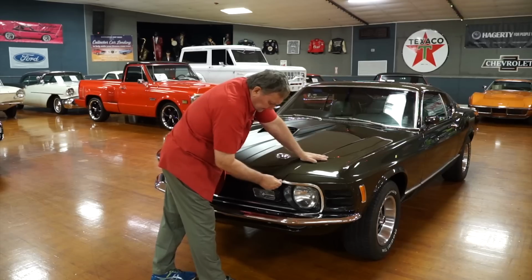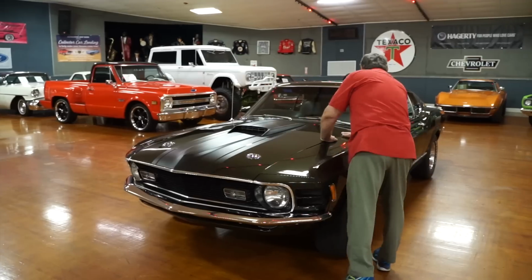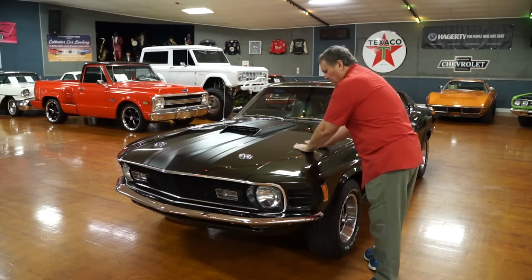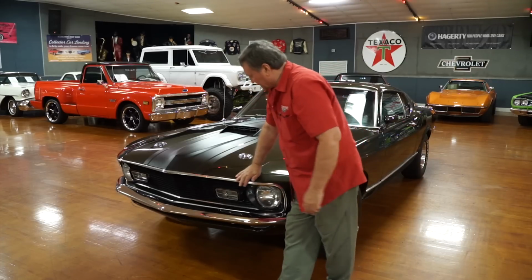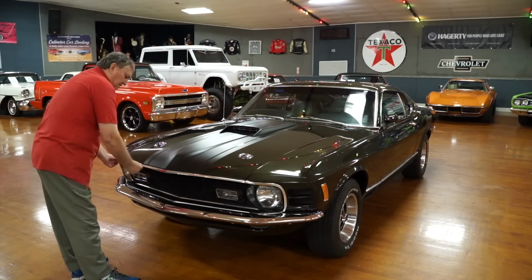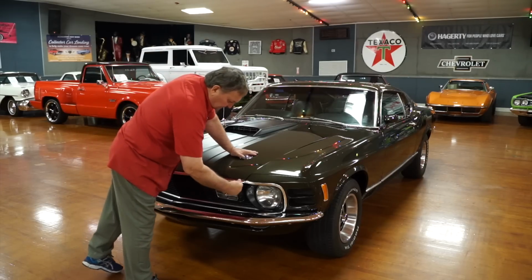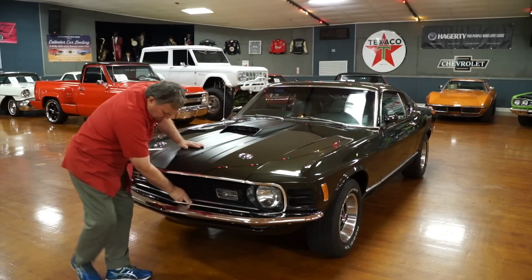A little bit of a misfit here. I don't understand why, because you really can't put the hood back much more. I guess you've got to blame that one on Ford, because that's about as good as that's going to get. There's not too much we can do about it. But the trim itself is just absolutely flawless. It goes the whole way around here.